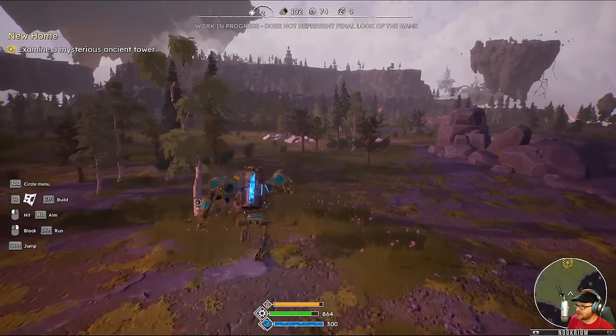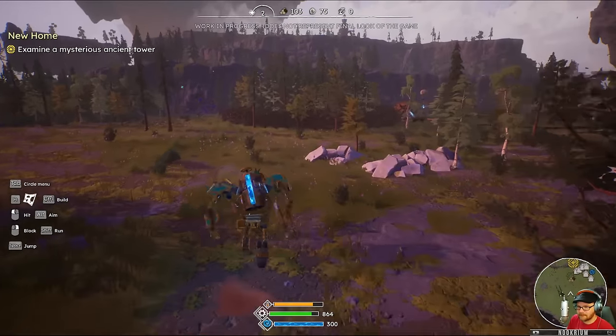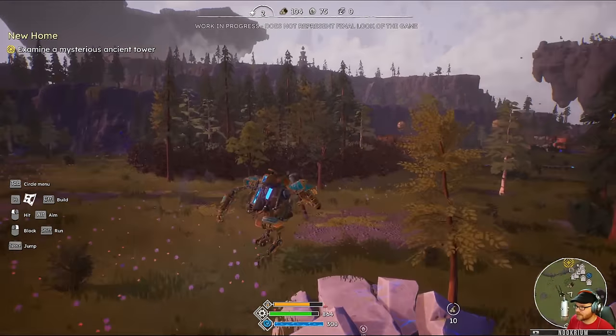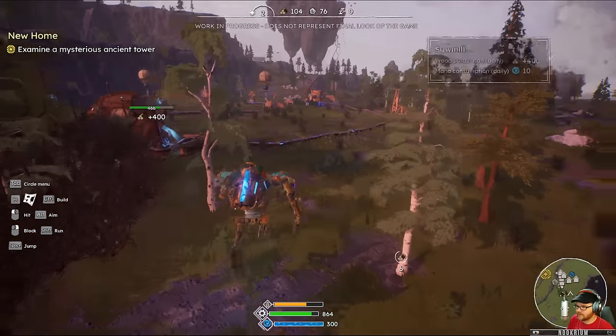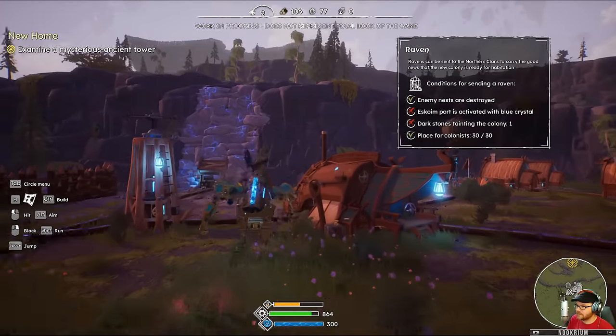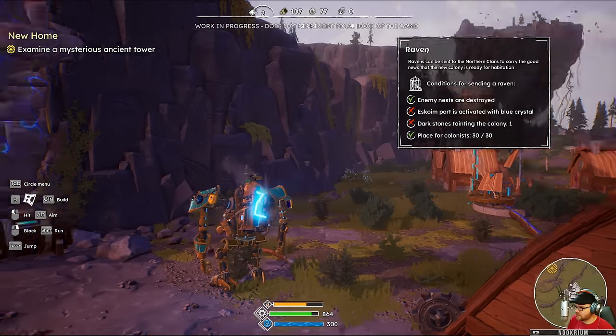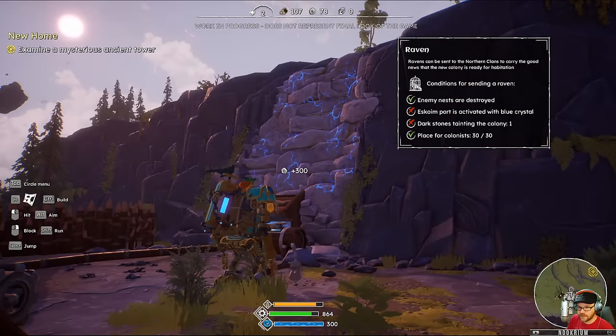What's one over here? Let's go inspect that ancient tower. Is that the one up on the wall on the top there, you think? Up there? How am I supposed to get up there? She can do it. Can I just have her do it? If there's a way, I bet there's a way around.